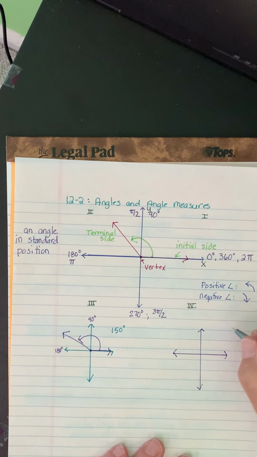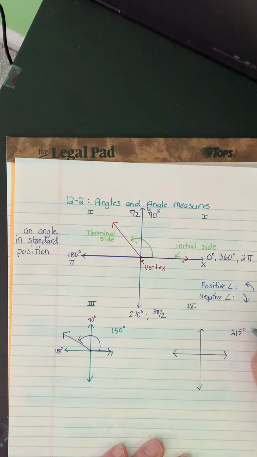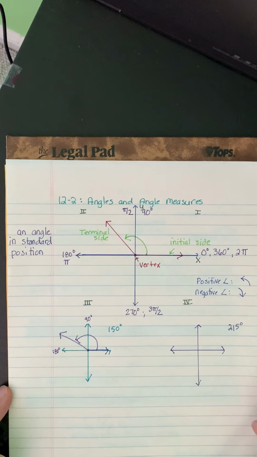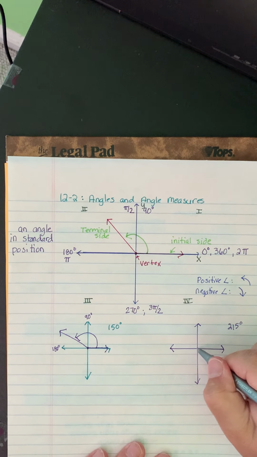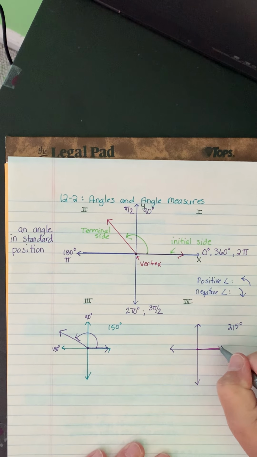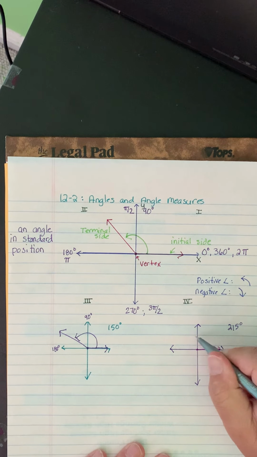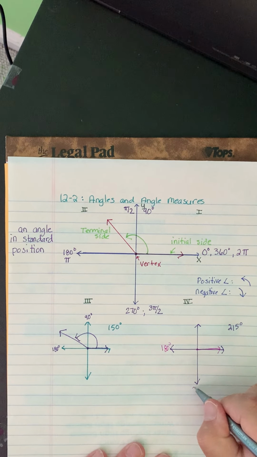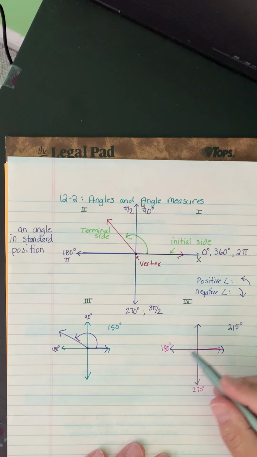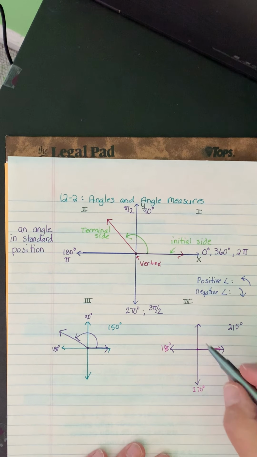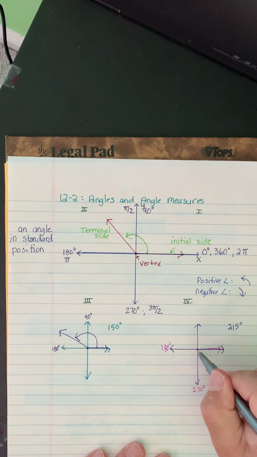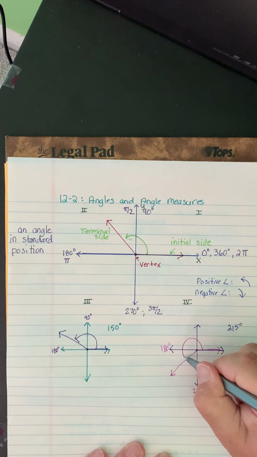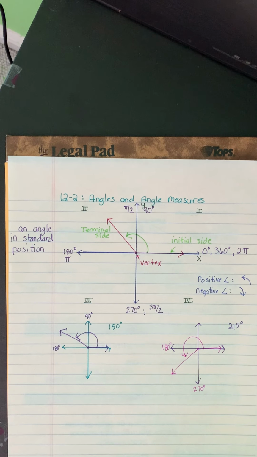All right, let's say 215 degrees. Again, a positive angle. So we have our vertex, initial side, and 215, still going this way. Again, this is 90, this is 180, this is 270. All I'm looking for is the right place. You're not going to get it exact right now. So we'll come over here, and it's going to be closer to 180. Our arrow. That's how we draw a 215 degree angle.